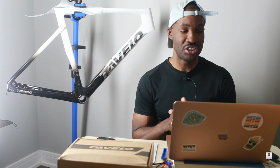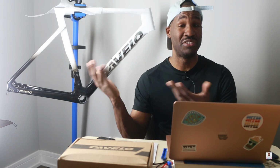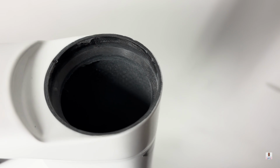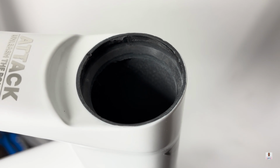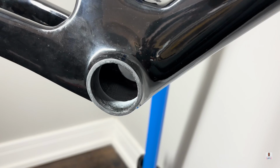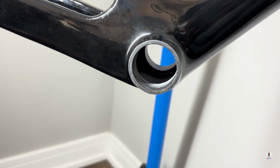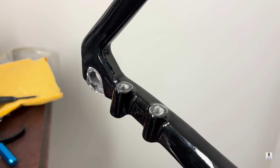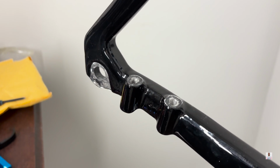Now moving on to the fit and finish, it's on par with everything else I've tested at this price point. It's basically identical to the Windspace T1500 or, say, a Yolio R12. The areas like the headset cup bearings are all nice and smooth. The bottom bracket area is also smooth. I didn't find any sharp edges inside the frame or around the rim on it. It seems that the bottom bracket area has been faced. And of course the caliper mounts, it looks like there has been some attention to those areas as well. But as always, we won't know how well the caliper mounts have been faced until we go to build up the bike and align the calipers.